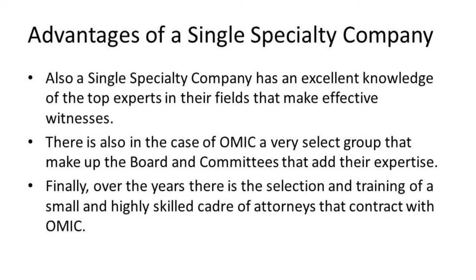In addition, for the best expert witnesses, the same thing is absolutely true. You know which experts out there not only are well respected, knowledgeable in their field, good at reviewing a case, but also make good expert witnesses, can actually give testimony and are believable and appropriate. Those relationships are long-standing with the Academy, with the ASCRS, with the ARS, with all the other groups that we're all very familiar with.